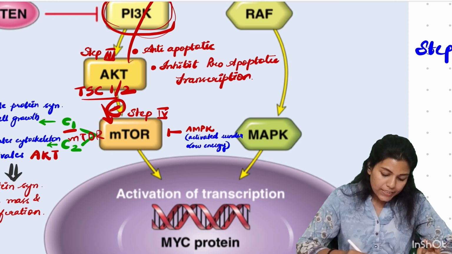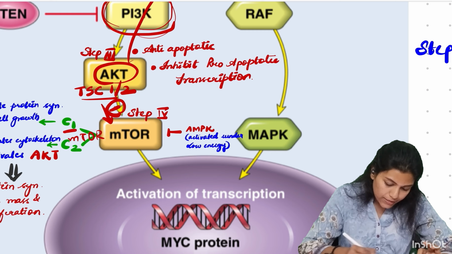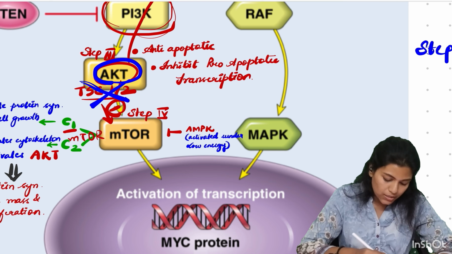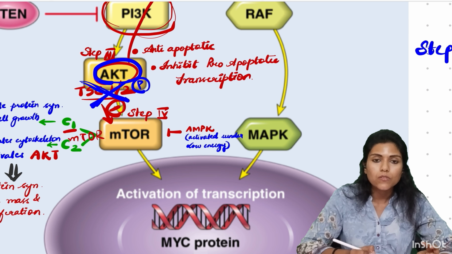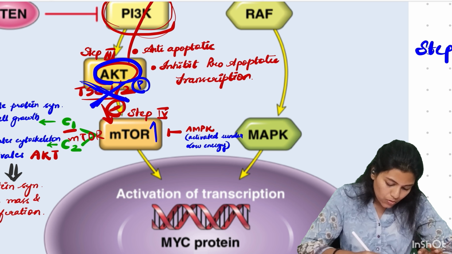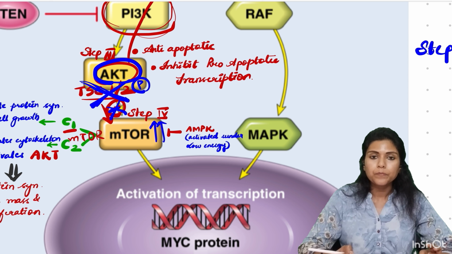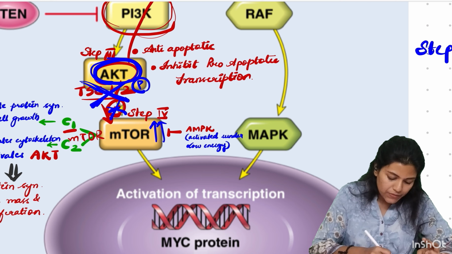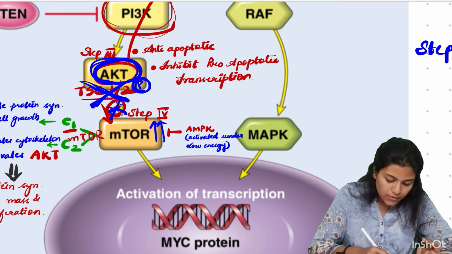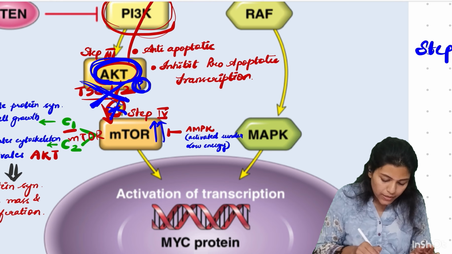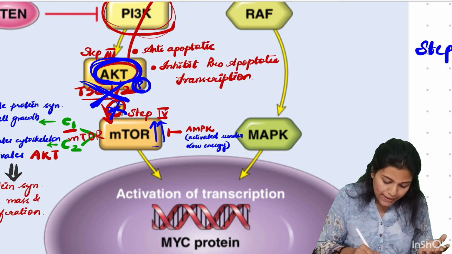Now, whenever AKT is active, this activated AKT will phosphorylate, that is, add phosphate to and inactivate, the tuberous sclerosis complexes. Whenever the tuberous sclerosis complexes are inactive, the brake, this negative impact on mTOR, is lost. Therefore, the mTOR pathway is activated. Tuberous sclerosis is shut down, the negative brake on mTOR is lost, and when the brake is lost, it gets activated.